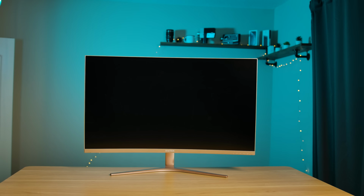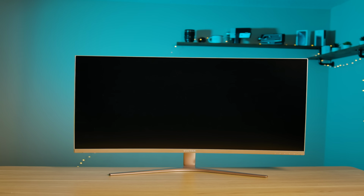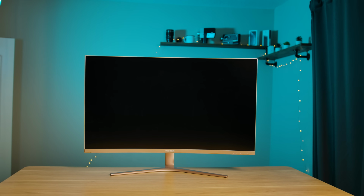Some people like ultra-wide monitors, which can be great for gaming. A lot of these monitors are 1440p, a middle ground resolution between 4K and 1080p. In gaming, that means you can get higher frame rates than 4K and a sharper image than 1080p. Unlike ultrawides, which take the 2560 by 1440 resolution of standard 1440p and stretch it to around 3440 by 1440, the DualUp stretches it vertically, up to 2560 by 2880, with a diagonal size of 27.5 inches. This is definitely a more unconventional way to increase screen real estate.